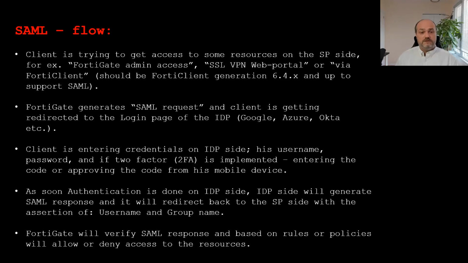Then the client enters credentials on the identity provider side, his username, password, and if two-factor authentication is implemented, enters the code or approves the code from his mobile device. As soon as authentication is done on the identity provider side, the identity provider will generate a SAML response and redirect back to the service provider with assertion of username and group name. Then FortiGate will verify the SAML response and, based on policies or rules, will allow or deny access to the resources.